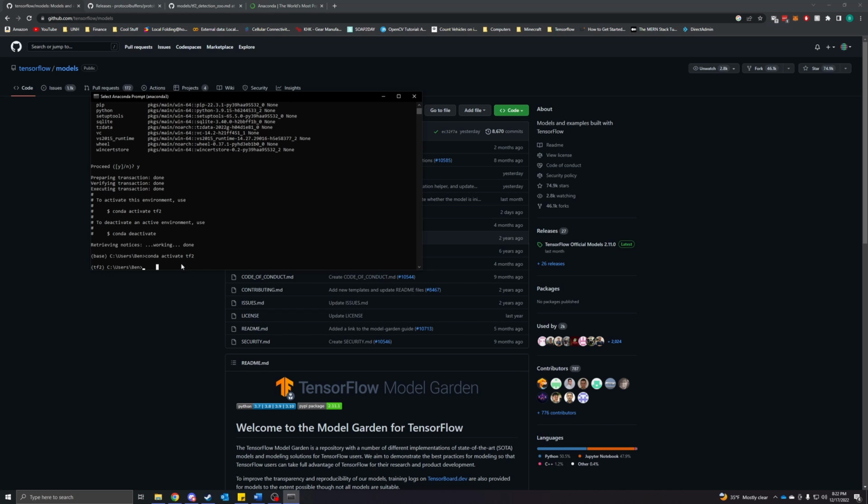Cool. So while we're in here, even though we just downloaded Protobuf separately and put it in our path, we also need to download it as a package just so that the environment and TensorFlow itself knows what we're talking about. Because for some reason they can't talk to each other, so we have to do it separately. And instead of doing pip install, we're actually going to do conda install. We're going to do conda install Protobuf.